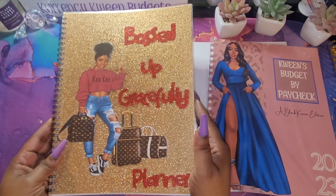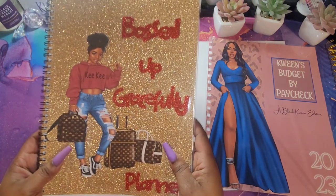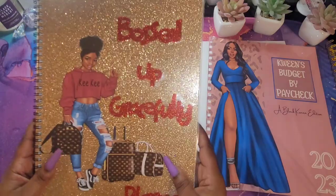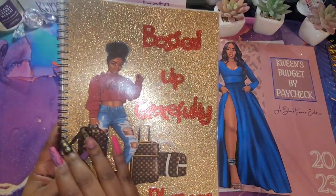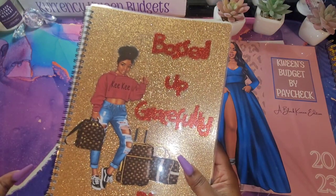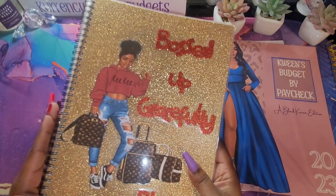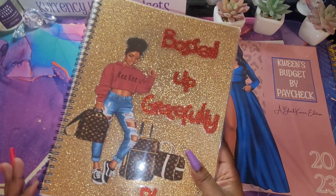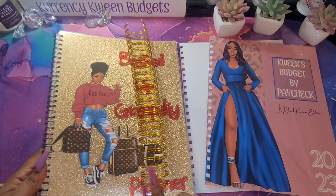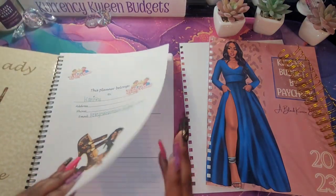I had several designs already created and I put it on there, but I hadn't had them binded. This was done with a different binding machine — and this is my favorite binding machine. If I would have had the bigger wire to fit this one, this is what I would have preferred. I think this is a 3-to-1, meaning three holes to every one inch. And then the cinch is 2-to-1 — two holes for every one inch. I did purchase those machines on Amazon.